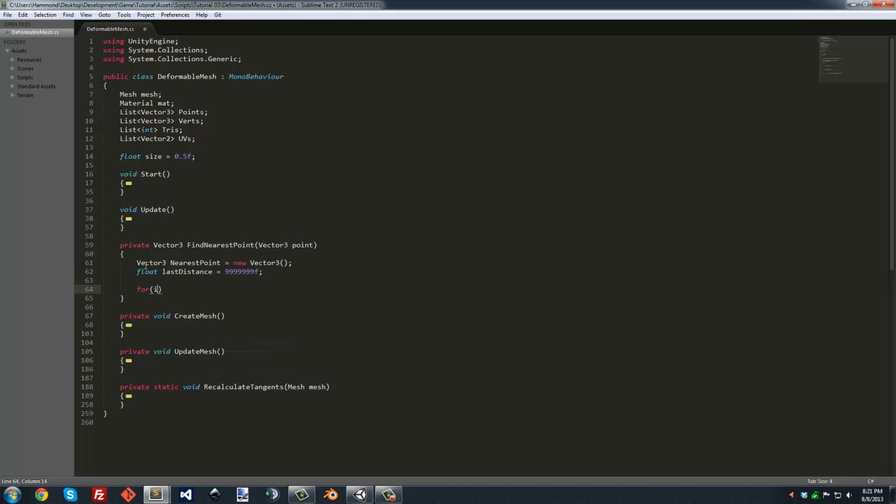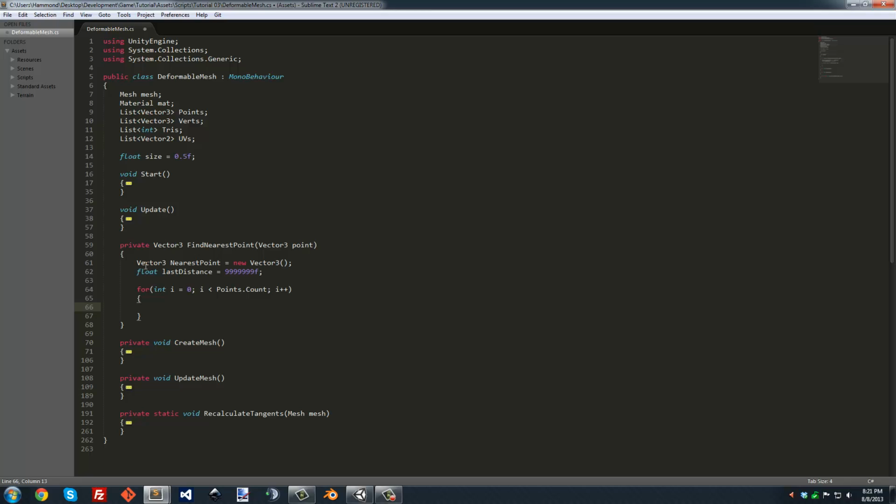So for int i equals 0, i is less than points dot count, so we want to loop through every single one of our points, i plus plus. Then we will say float distance is equal to, and then this is going to be another function that we'll segue into, get distance, point, and points i.